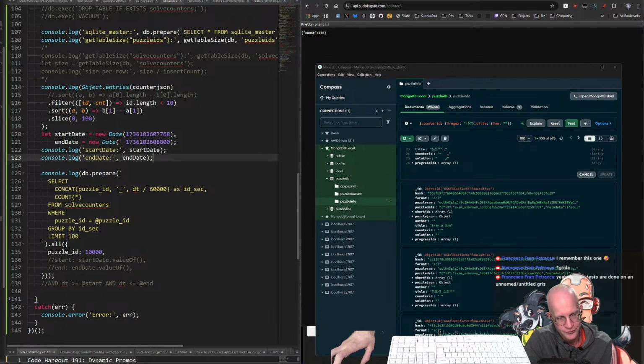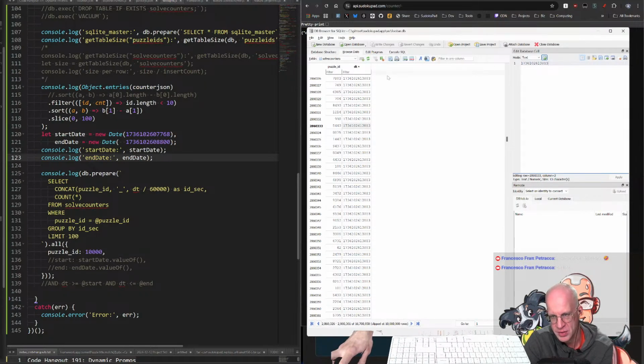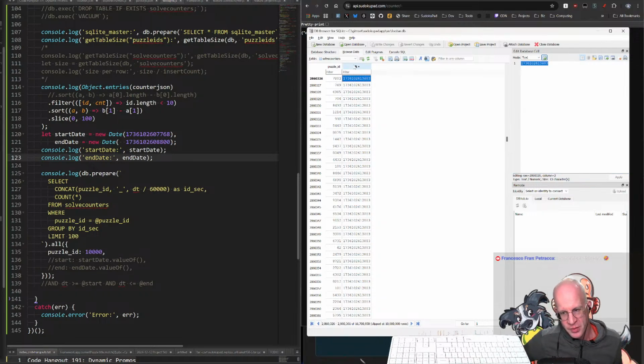I don't know. The other thing I'm thinking about as well is, for example, if instead of each individual hit having its own entry, I have a counter, but it's just more granular. So I basically have a counter for each minute, right?